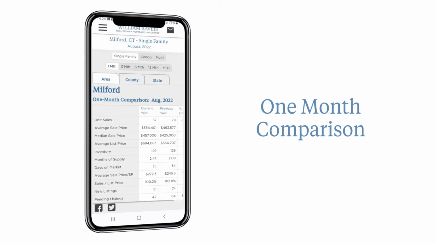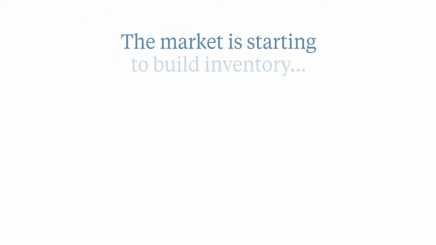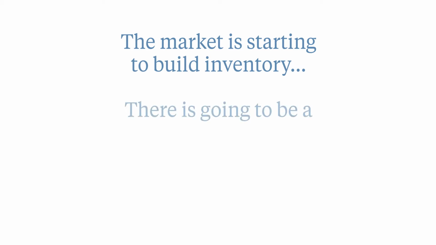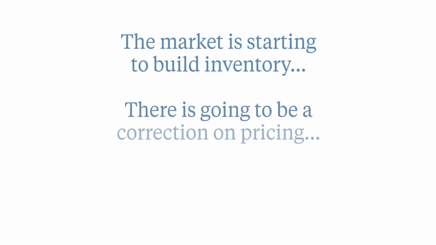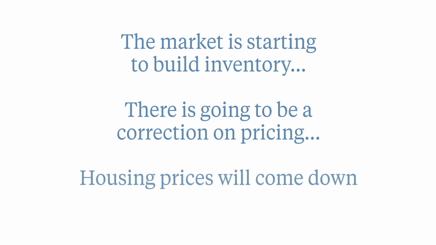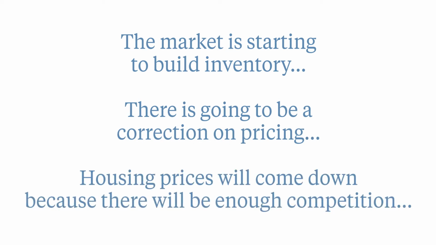And I talk about how the market is basically starting to build inventory, with 1.8 months. The average sale is starting to go down, and then I take a look at three months. I can see the change in the last three months: the marketplace is down 14%, and the inventory is building from 1.6 to 2.6. So the inventory is starting to build.